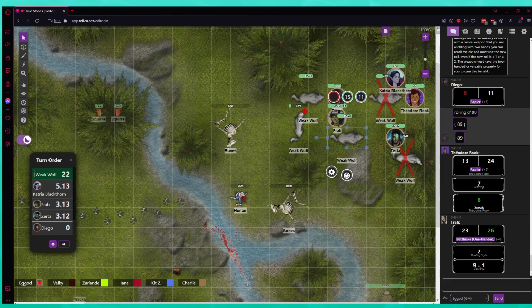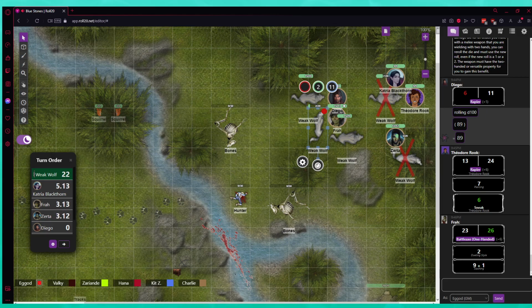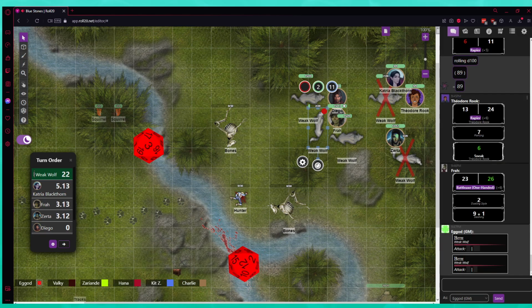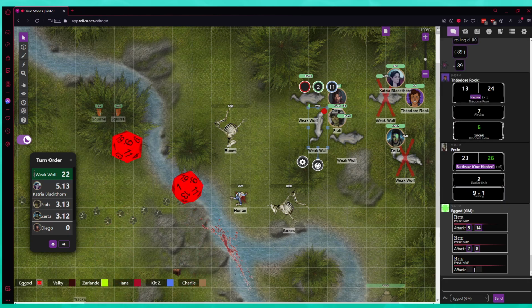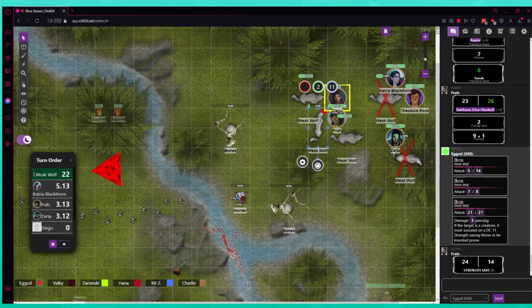Right. This wolf will move here. This one will close in again. And once again, let's say this time 2 of them bite Diego and 1 bites Fra. The first 2 are for Diego. I think they both miss. Okay, this one's for Fra. That hits. Okay. That's 5 damage. And you do a strength save. Yeah, sure. Yep. Jesus Christ, man. Alright. And that is their turn.